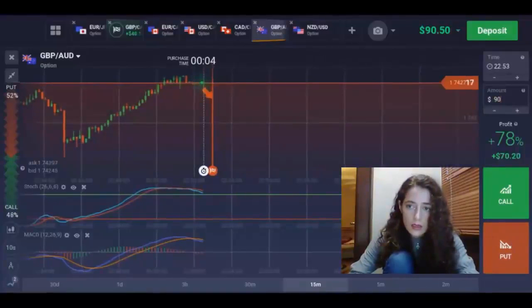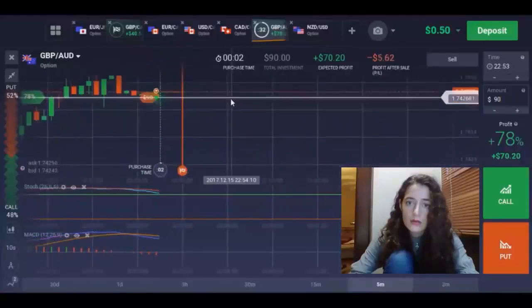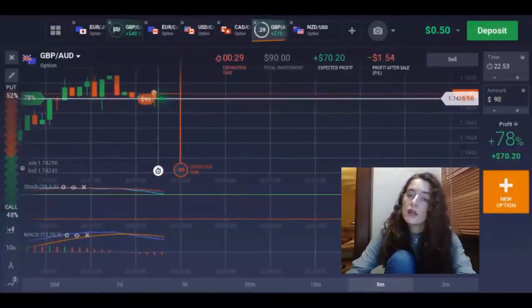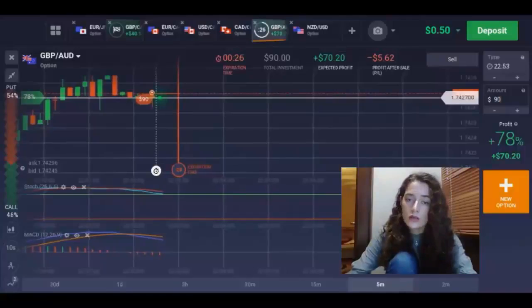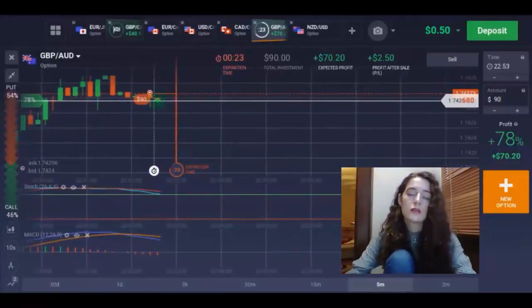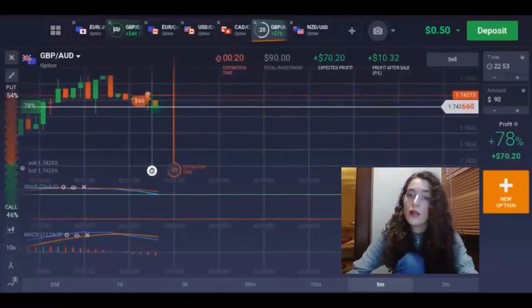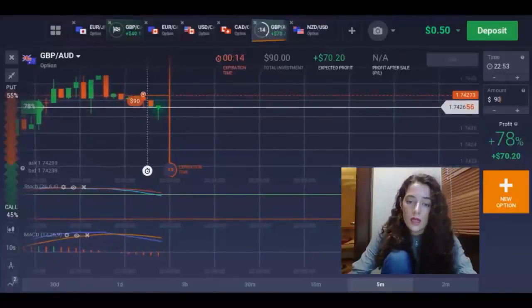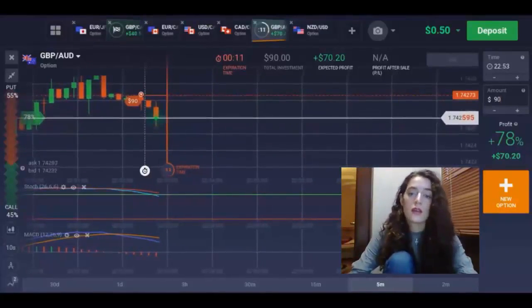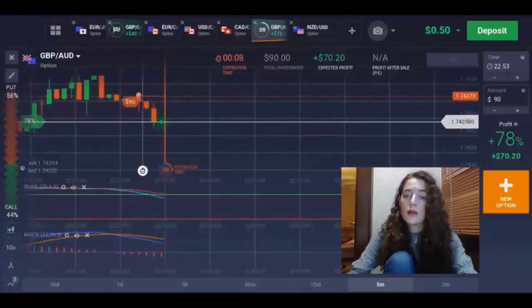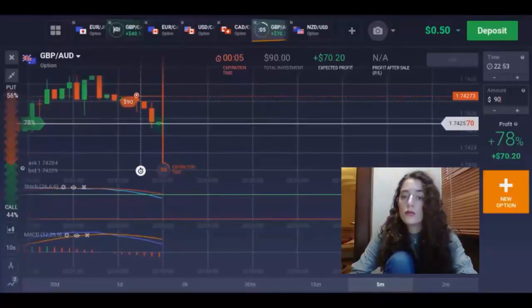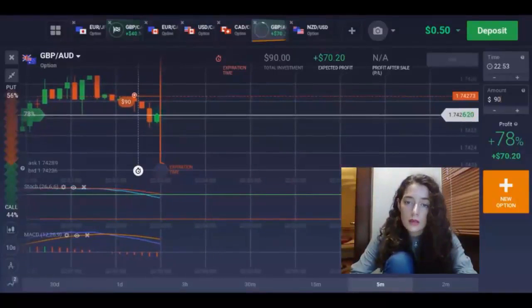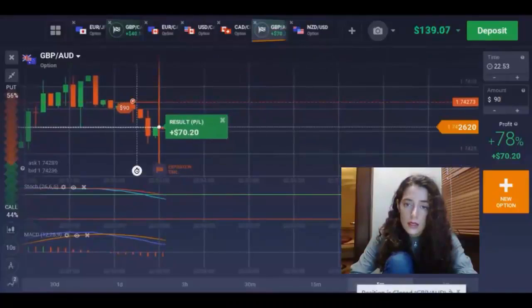So you can just open an account. If you do not have one, you can just go to the link below the video and you will get a demo account with 10,000 coins on it. You can just test this method lots and lots of times, and if you feel confident that this method really works good for you, then you can just open up a real account. So you lose nothing. You don't lose money, you don't lose time, because this is really the part of learning.